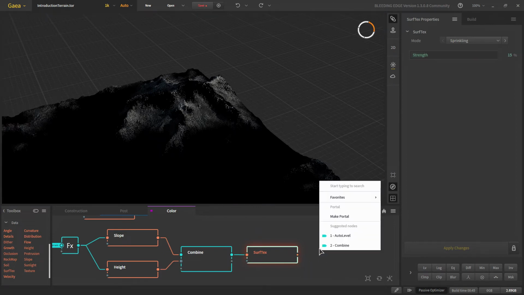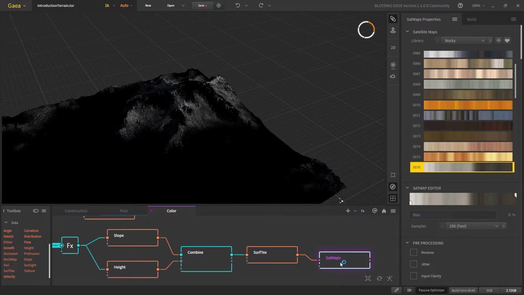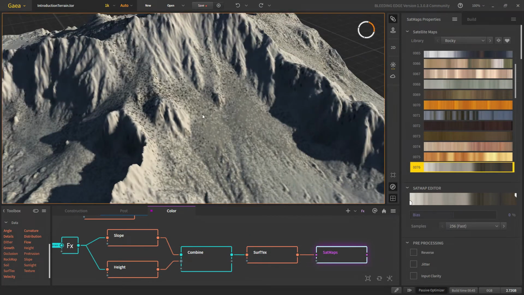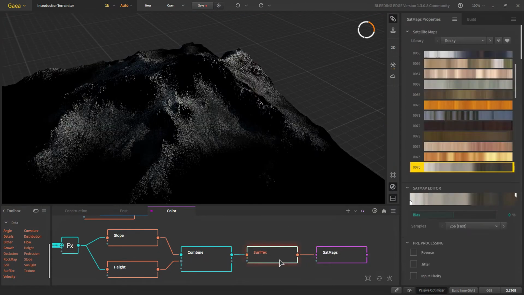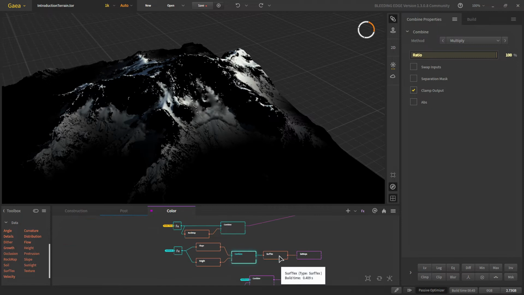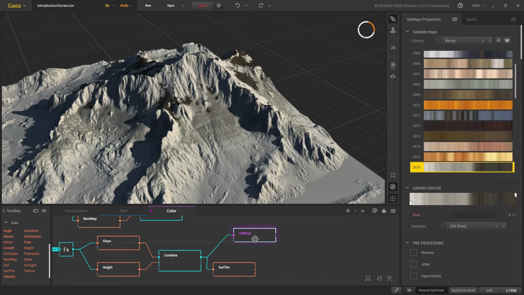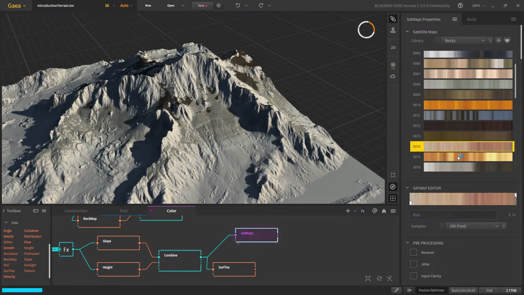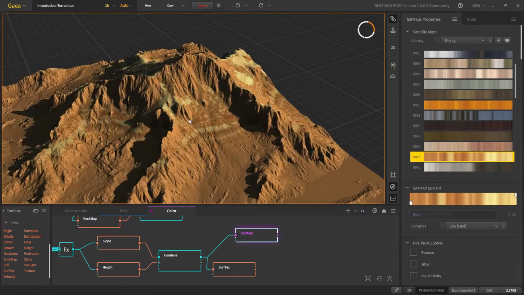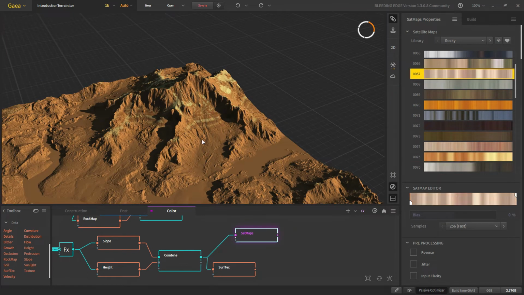Then we can apply a set map to it. Let's apply this directly to the set map. So we are getting sort of this color for the mountain, and most of it will be covered by snow, so we don't have to worry about it.